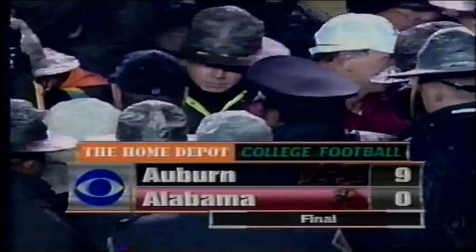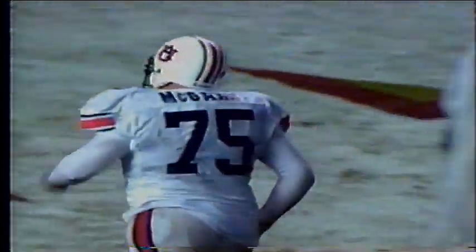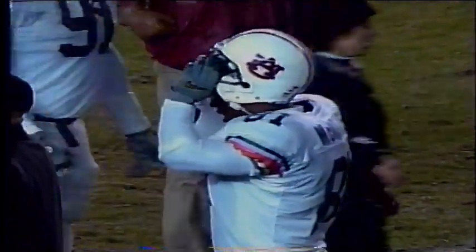Break out the cigars — Auburn has defeated Alabama. We've still got 17 seconds to play, but there are handshakes all around. The celebration has begun. We're down to eight seconds at Tuscaloosa. Auburn's going to win this game. Auburn's going to win the SEC title in the West Division. The Tigers have defeated Alabama nine to nothing. Auburn, on the strength of three Damon Duvall field goals, has defeated Alabama at Bryant-Denny Stadium in Tuscaloosa. Auburn is the SEC West Division champion, and a record of 3-0 here in Tuscaloosa.